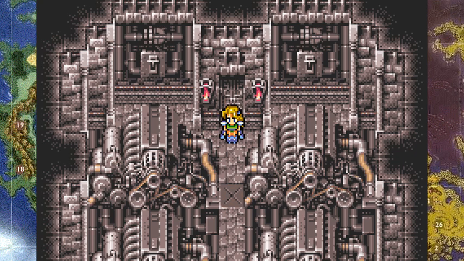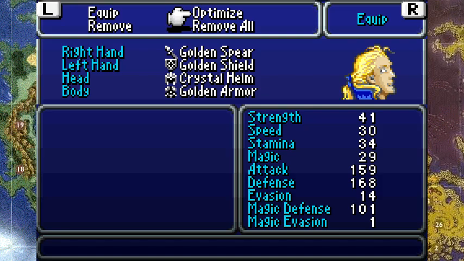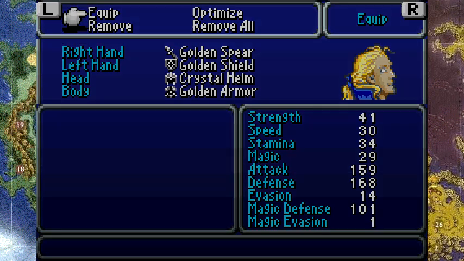Last time, we fixed the monster infesting Figaro Castle, but we haven't actually pulled it out of the ground yet, so we better go do that. But first, we should check out Edgar. He actually comes with pretty good equipment. This is uncustomized, this is what he comes with.